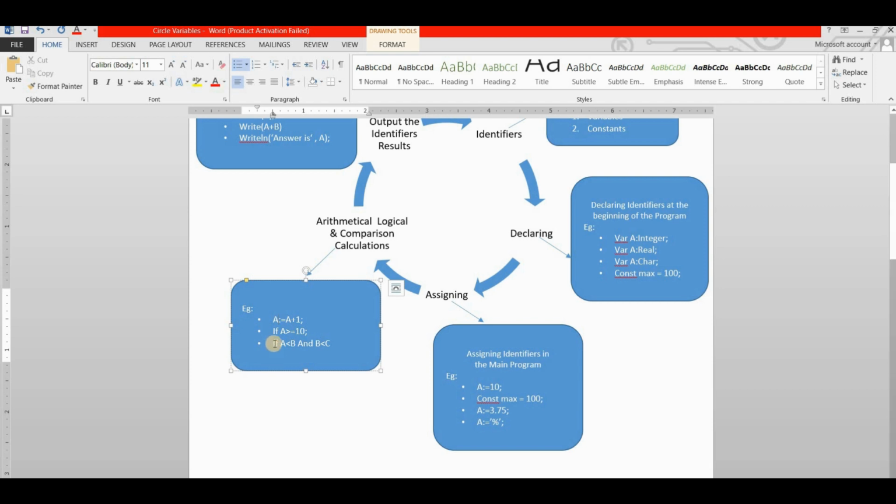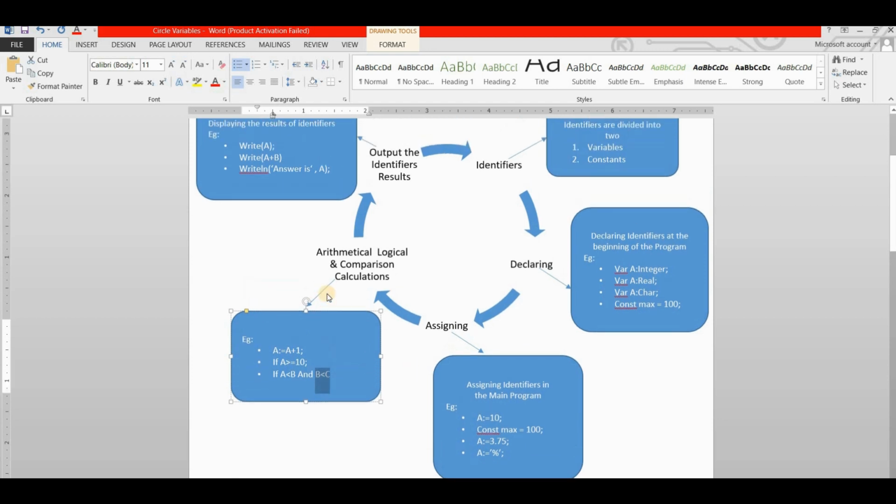and you will find the next is a logic statement. If a is greater than b, and I use the AND operator. The logic, as you know, you can remember the three logical operators, the basic logic operators: and, or, not. So I'm using here if a is lesser than b and c. So you can use operators in the life cycle of a variable.